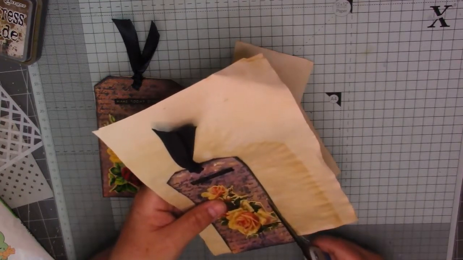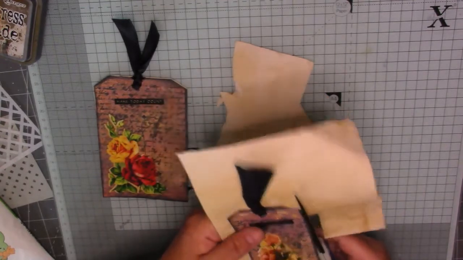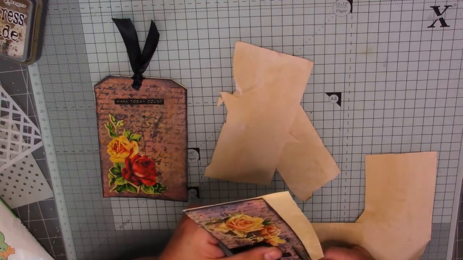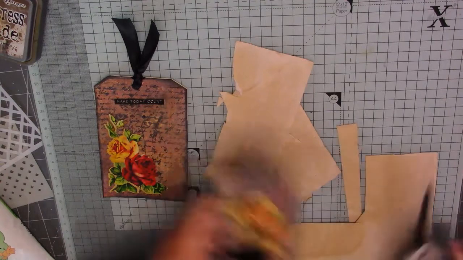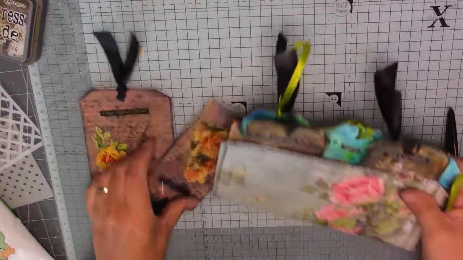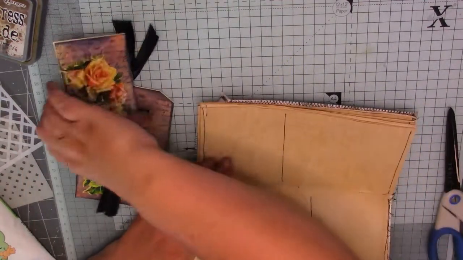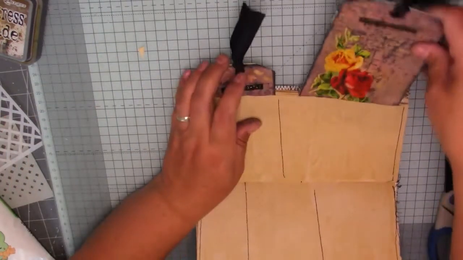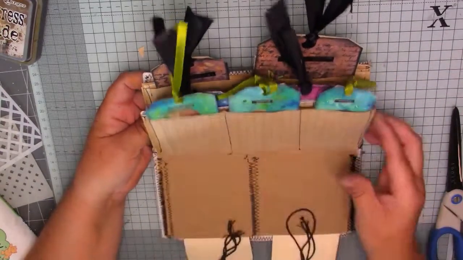Yeah, them colours have turned out nice, haven't they, together? What did we use? Rusty Hinge. Aged Mahogany. Gathered Twigs. And then the gold mica spray on the top. Right, so now I've finished, guys. That's my little project for today. So they will go, one in our way, in there like that. That one in there. And that one in there. So it's coming along nicely now. We've got one, two, three, four lots done.